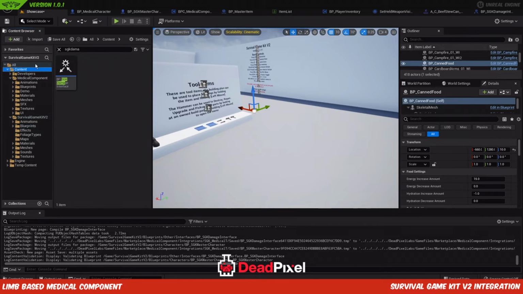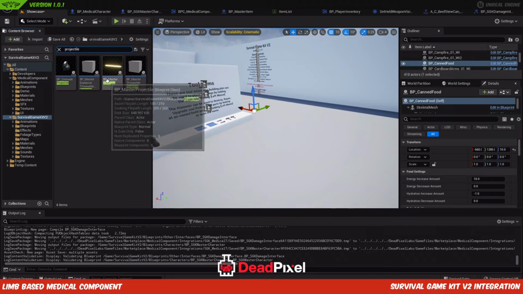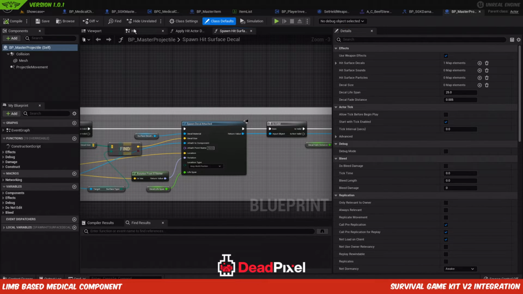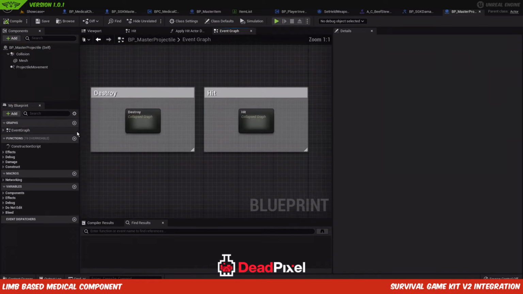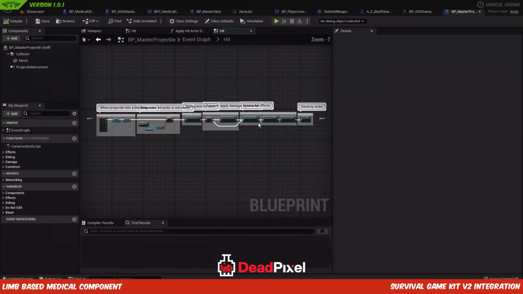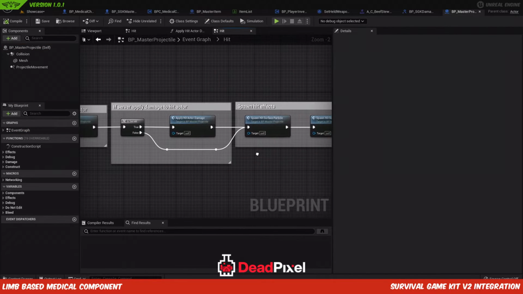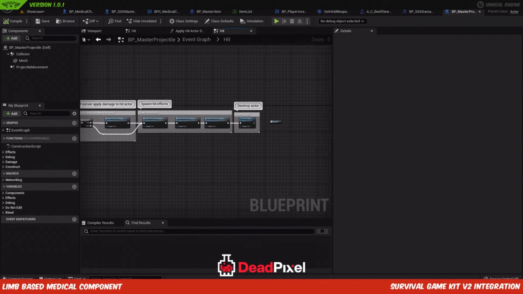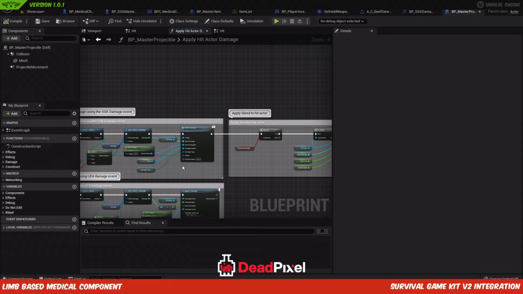And now we want to go into our projectile in Survival Game Kit. And in our hit event, here it is, apply hit actor damage.